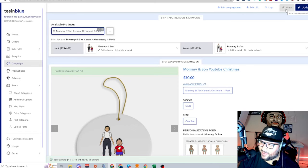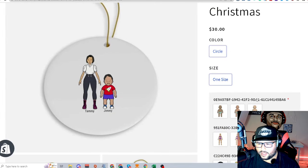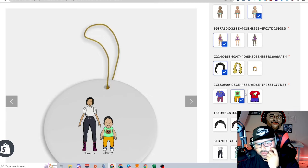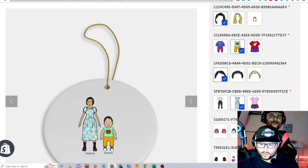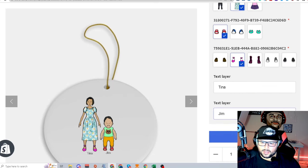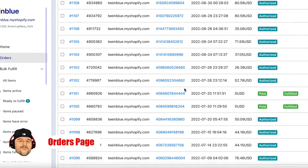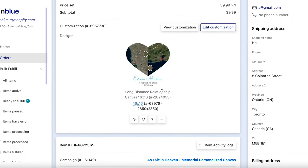Give it a bit to sync. You'll want to come in and clean up the pictures — like the skin tone labels — and edit the product. Customers can switch the woman's dress, the boy's shoes, the woman's shoes, change names, then hit preview, add to cart, and purchase. The orders page is really awesome — when orders come in you can pack them all here. Most personalized services don't have this, but TM Blue does. You can download the design by right-clicking and saving the image.